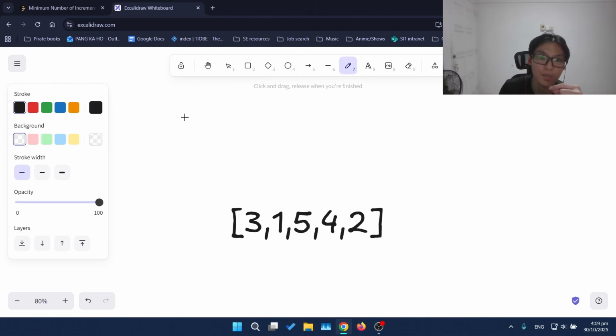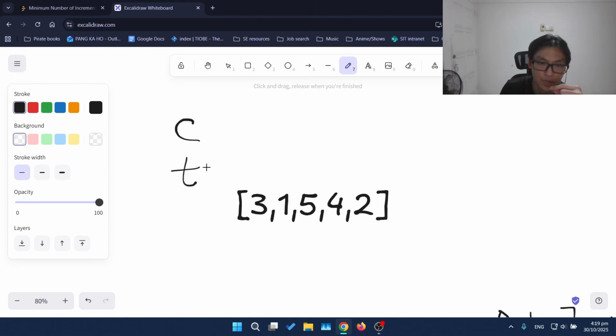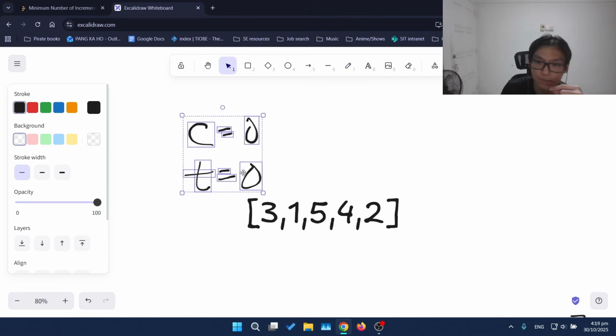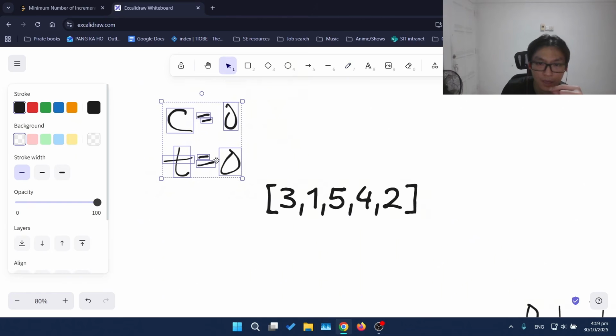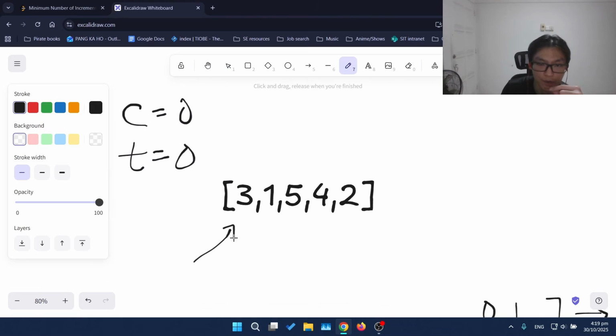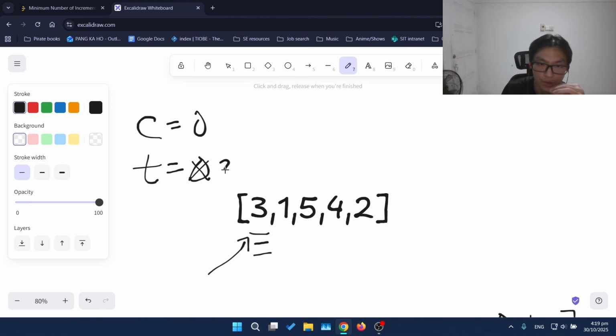So you only need to keep track of the current number of lines and your total, I guess. So your total is 0 and your current is 0, right? Let's put it here. So what happens is, at this point you have 0 number of lines. So you at least need 3 lines here, or 3 segments or 3 subarrays that cover this particular element. Okay, then you update your total to 3, update your current to 3 segments.